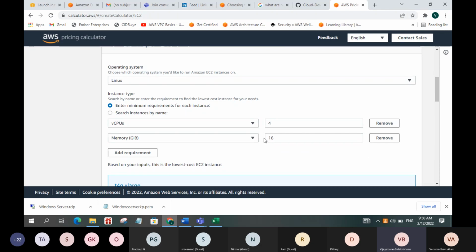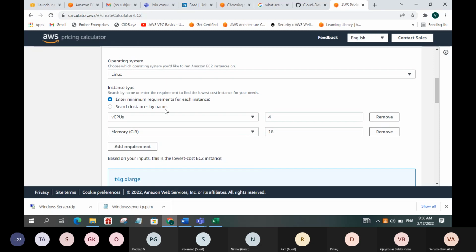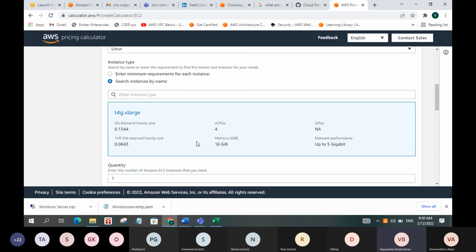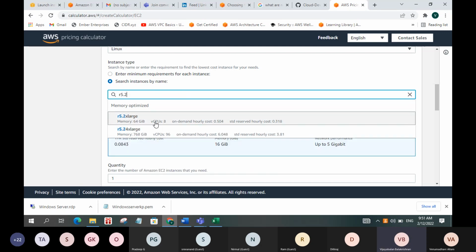So you can select the second option, search instance by name. So can you type R5? R5 dot 2x large. Click it.